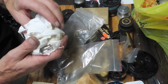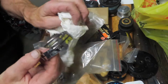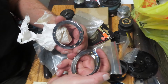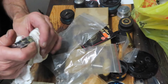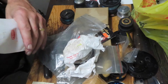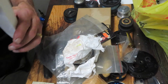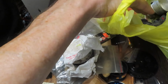Here's one that looks like it'll be a treasure. These look like new rings for a Surfmaster. Yeah, they are. It's either a Surfmaster or a Squidder. This one's got the identification of 2-200. Brand new chrome. Those things are probably $40 or $50 today. Got some bearings. I can always use bearings. Not sure what these came from. I keep a box of bearings just as I need them.